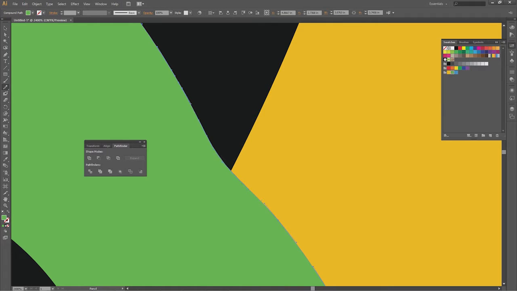Just drag until you see it starts to change, and then you can just select the nodes individually and drag them out until you're satisfied.